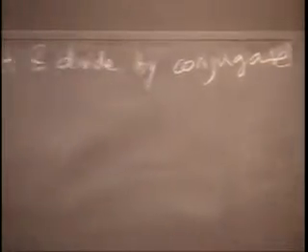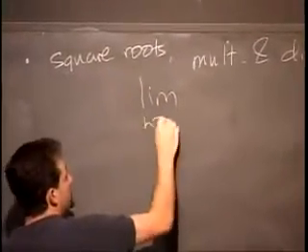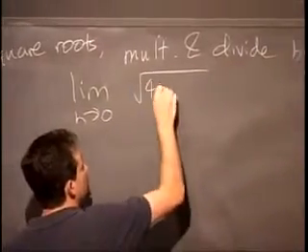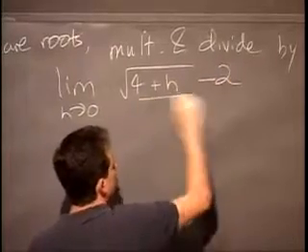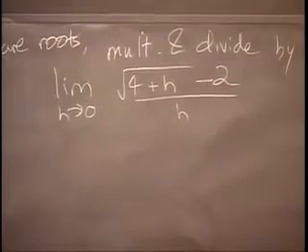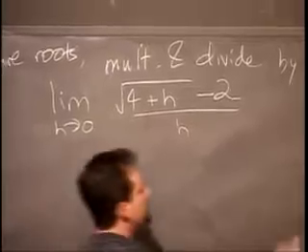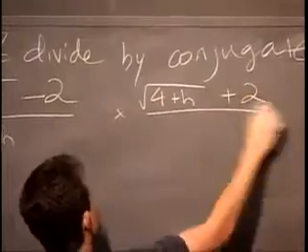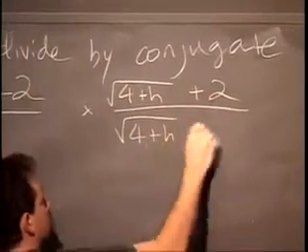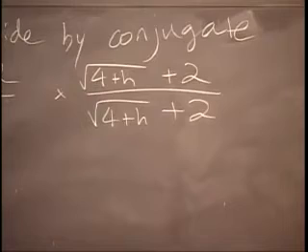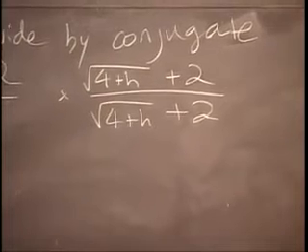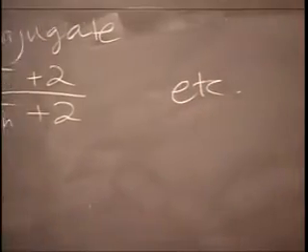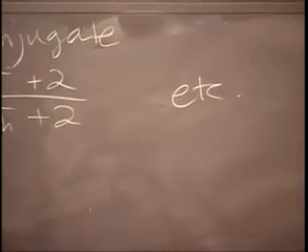An example of where that comes up is if you had to work out something like the limit as h goes to 0 of the square root of 4 plus h minus 2, over h. The conjugate trick says multiply top and bottom by the conjugate expression. Once you start there, you can hardly go wrong as long as you use the difference of squares on the top. I've done quite a few examples of this, so I'm not going to dwell on that. This is just a potted summary.